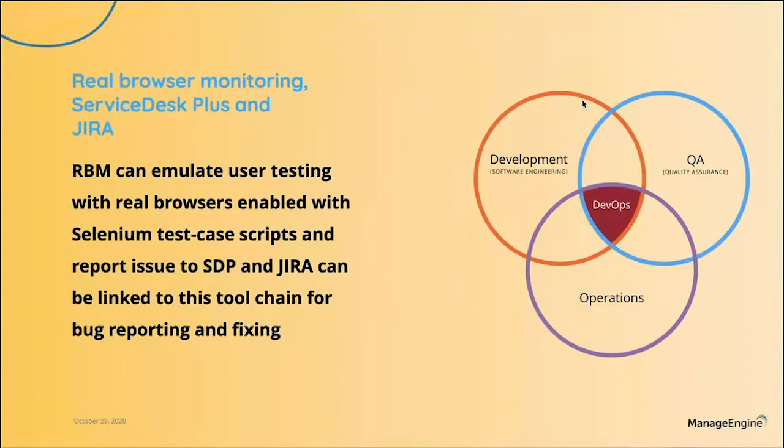Real browser monitoring can emulate user testing with real browsers. We can make use of Microsoft Edge or Mozilla Firefox to emulate an end user and identify problems with the features that we have deployed. That way we can close the loop between deployment operations and development, and bring testing closer to operations. That enables us to fail quickly when something goes wrong, identify it proactively, and before the end user notices it, deploy our developers to fix it and bring it back into production. That is the idea behind this tool chain, which also allows us to reduce the mean time to identify and resolve. Okay, let us see it in action.